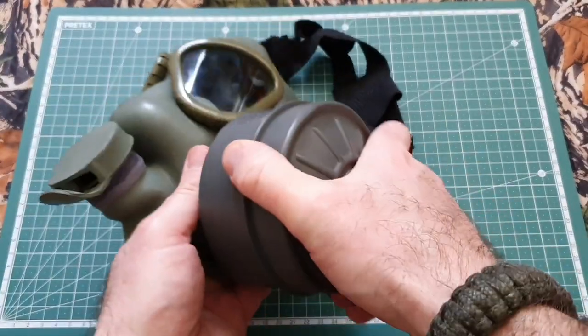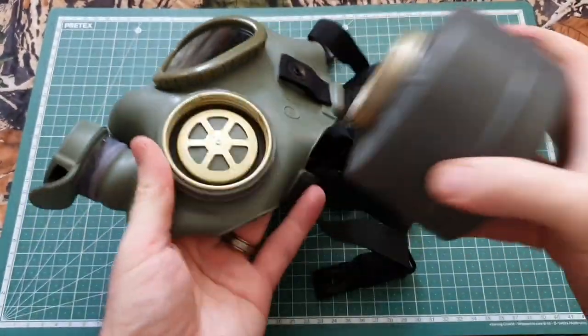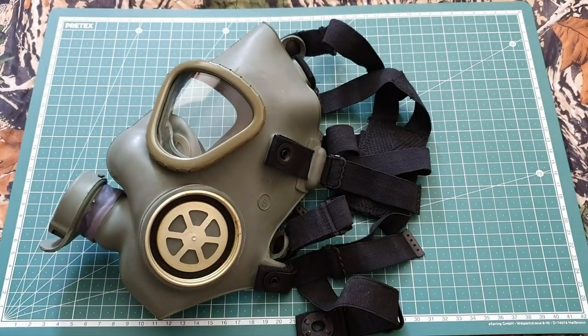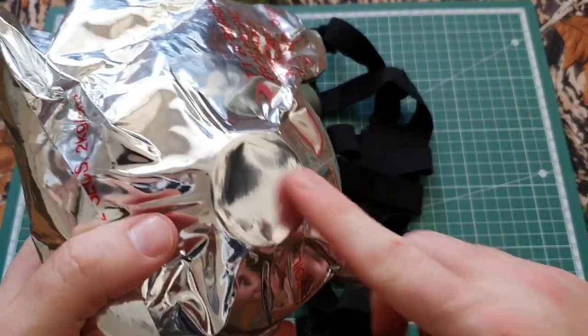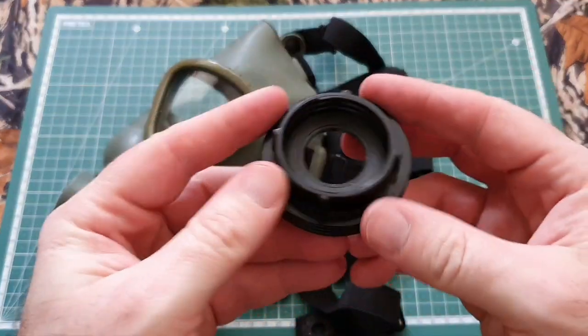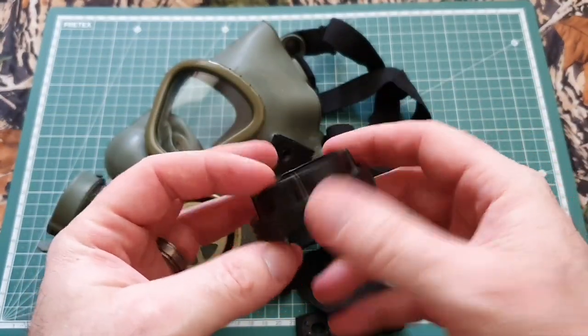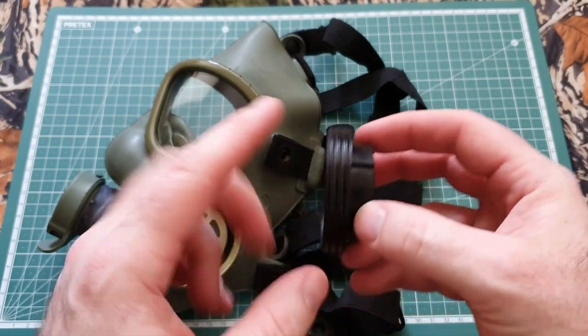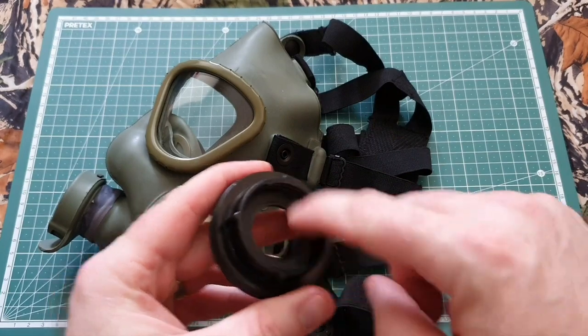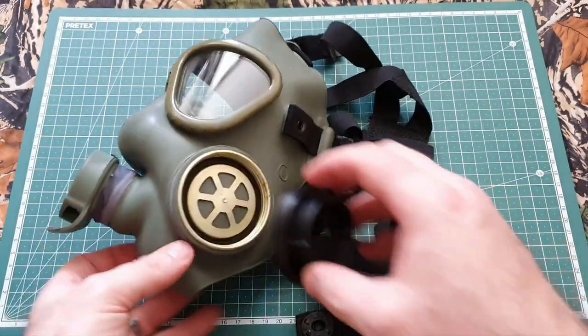These things are getting harder and harder to get hold of. So what you can do, if you don't want to use the original filter at all, is you can use a 40mm one, like this British Army surplus one I have, if you just use one of these adapter plates. You can get these off Amazon or eBay. Basically you screw the 60ml into your gas mask and that gives you a 40mm socket for your filters to fit onto. As it's a copy of the M1, same as what the Finnish M61 is, it fits pretty similar as well.